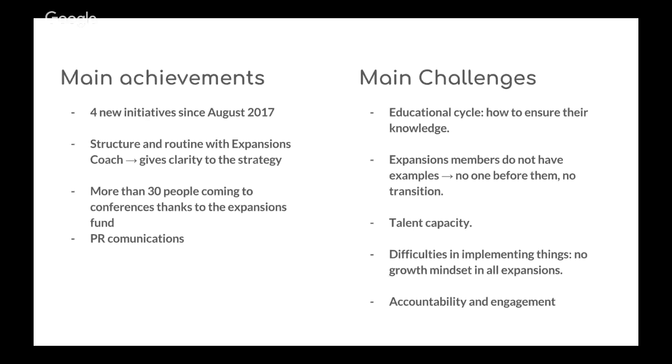And also in engagement, especially in the first semester, we struggled a lot in making them come to the conferences. So I told you, one of the achievements was having, for example, 30 people coming to conferences, but still they were not all the people from expansions. So also in that part, it's a bit difficult.